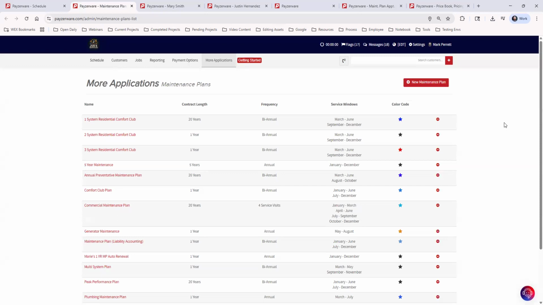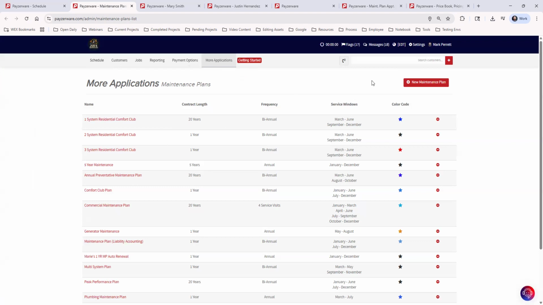This is an admin page where you would set all of the different offerings for your maintenance plans. And then when you go to sell a maintenance plan or sign someone up for a plan, these are the different options that you will have. Now, if you are brand new to this and it is your first time looking, it may say example maintenance plan here and just have an example one. I recommend that you either update or delete that example plan and then build out your own based on the offerings that you're going to offer your customers.